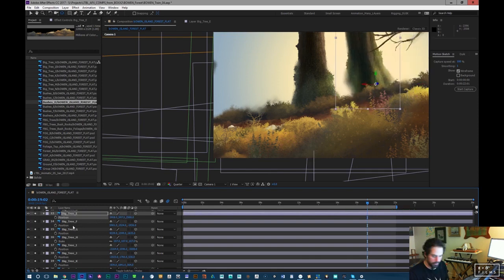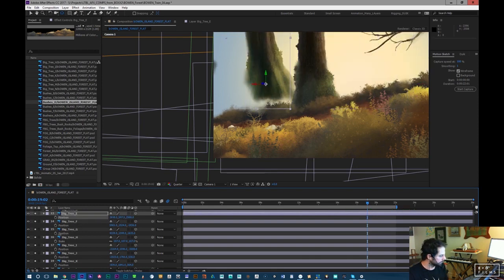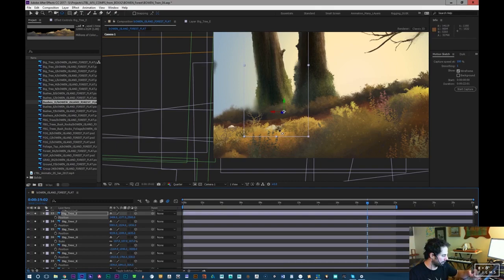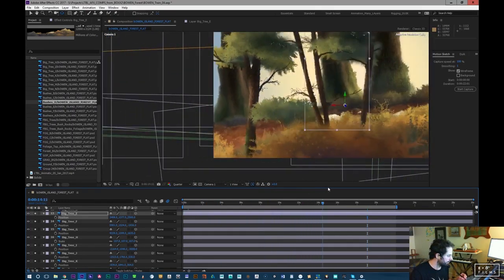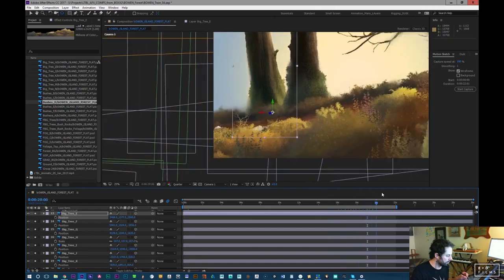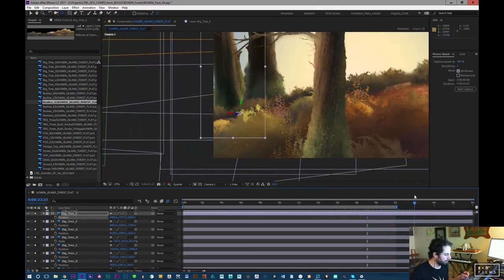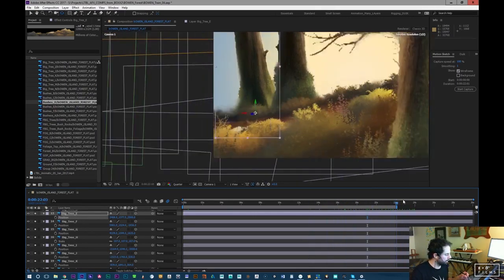You can bring this other tree in a bit more, make them look like they're friend trees. I like the coolness of this tree and then the warmth of this one. It starts to make it feel like there's a bit of sun touching that one while the other one's shadowed a bit. As long as they're far enough apart. That looks pretty cool. Could be too much together, but we'll see.